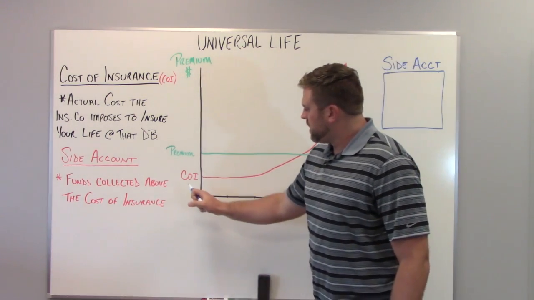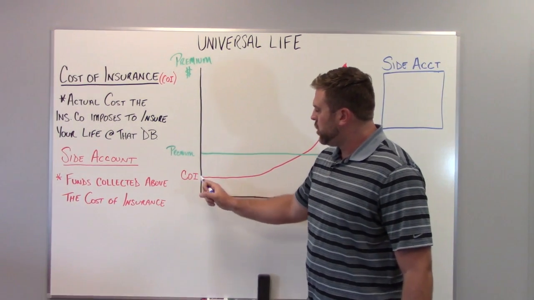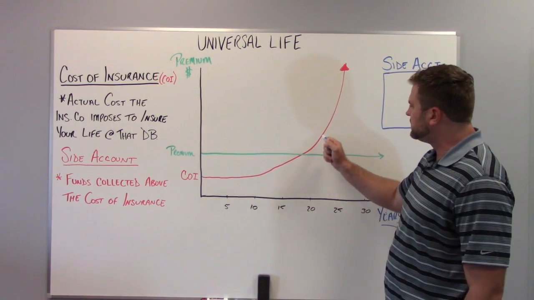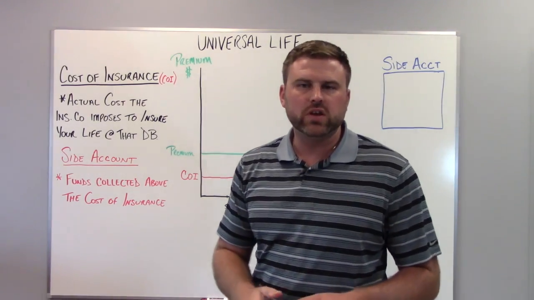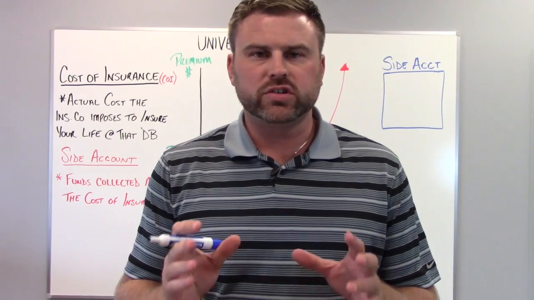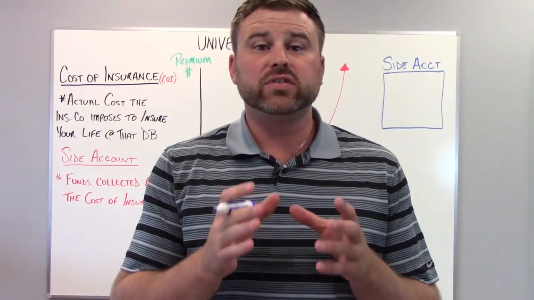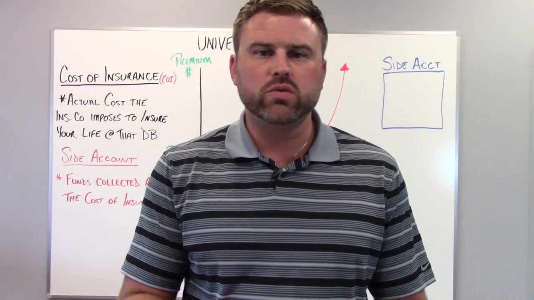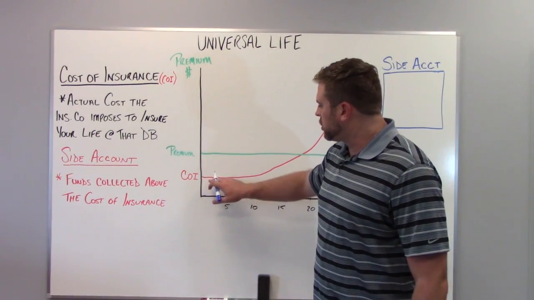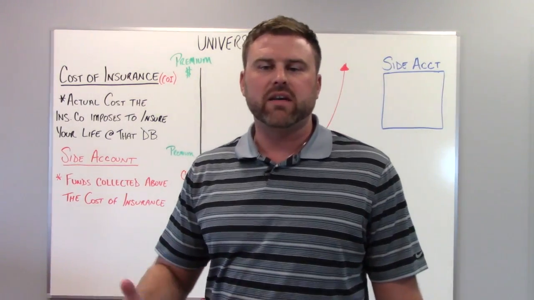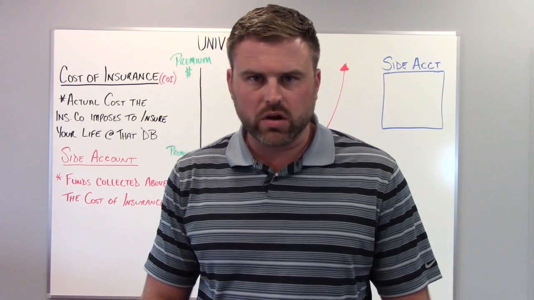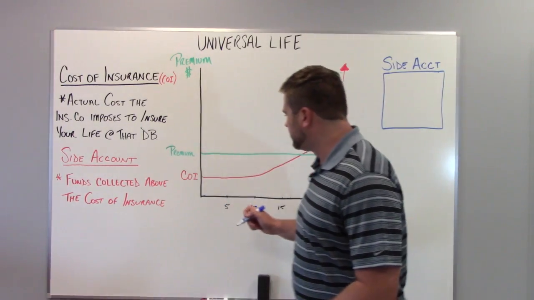Okay. So the first thing we're going to look at is the cost of insurance. When you look at this graph, you're going to see that the cost of insurance is going to rise over time. If you go back to a video that we did earlier this week on term life insurance, if you remember, there's two different types. There's level term, and then there's yearly renewable term or annual renewable term. It functions very similar to that, because the cost of insurance is going to rise slightly every single year because you are closer to your death. Every year you get older, you're closer to that. So that's why the cost of insurance goes up.